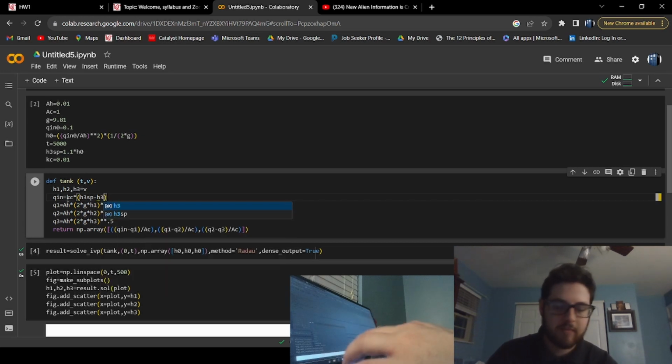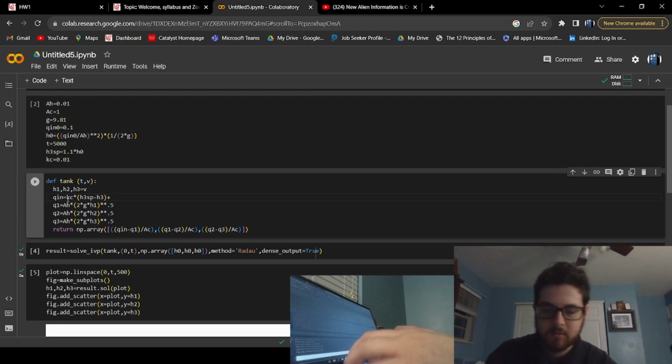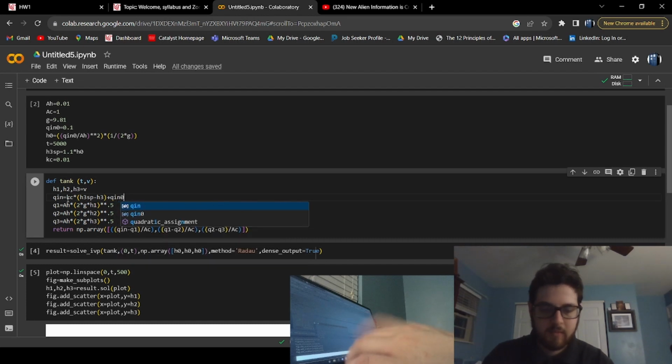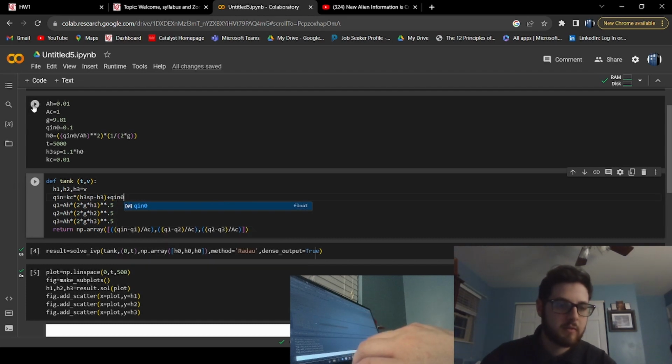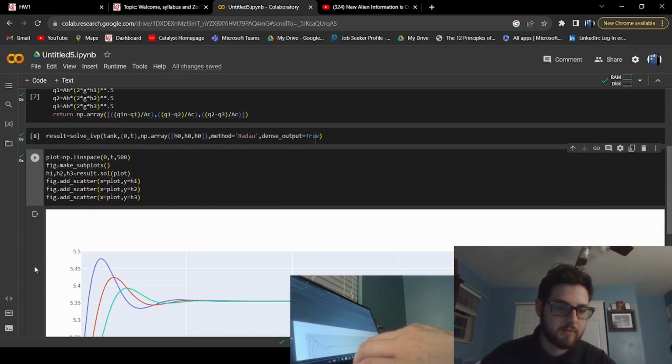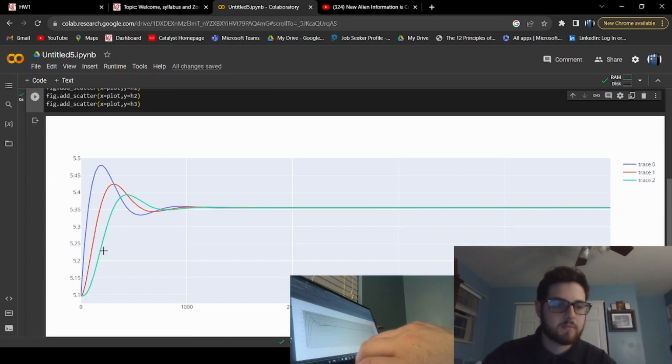That's where I got that from. And then plus the initial Q in, because if we didn't have that steady state, then it would be defunct. Alright. And so now we should see something very different when I do the plots. Yep. And that's what we're supposed to see.